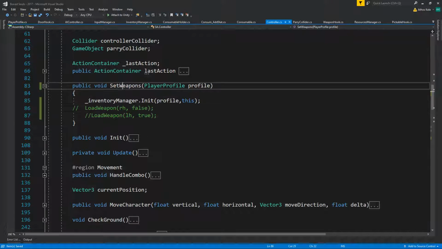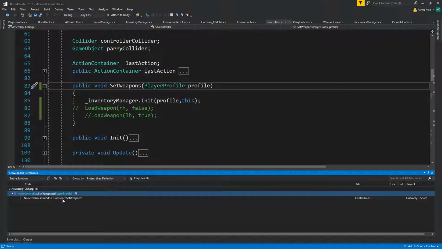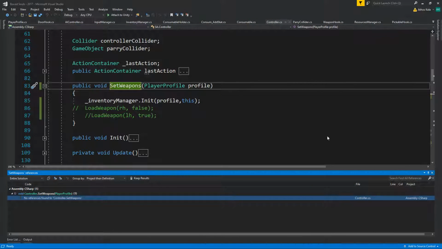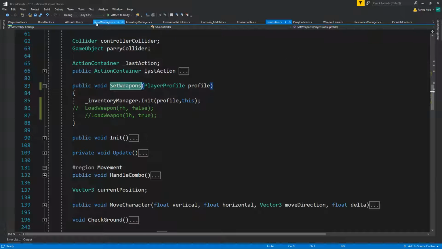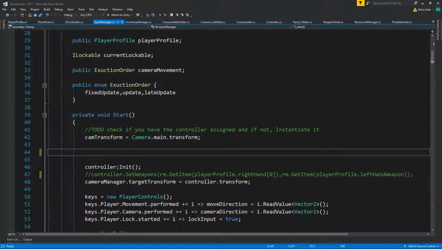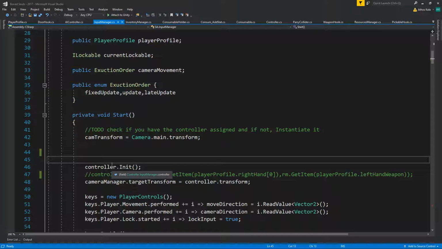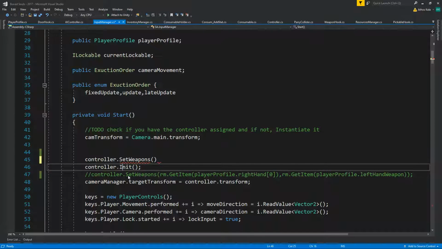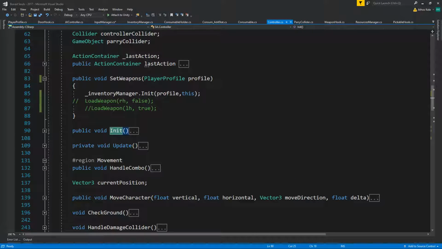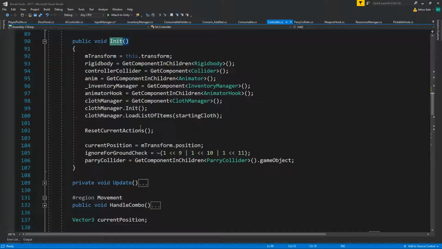Okay, and set weapons. We do not have a method now that calls this, but we do know that it was happening from here. So I'm going to change this slightly, and I'm going to go first and say set weapons before you init the controller, because inside the init the controller we are also loading the items on our starting clothes and so on.